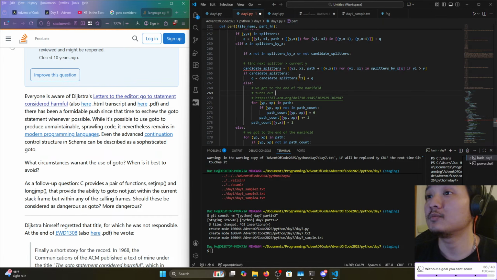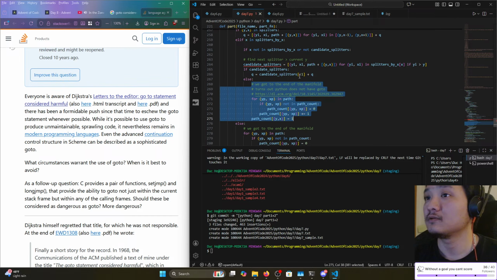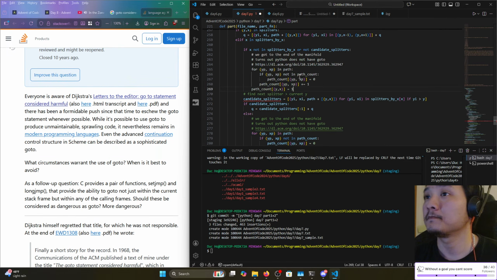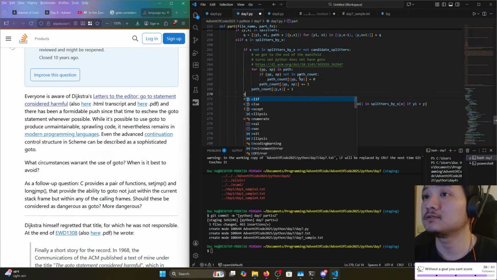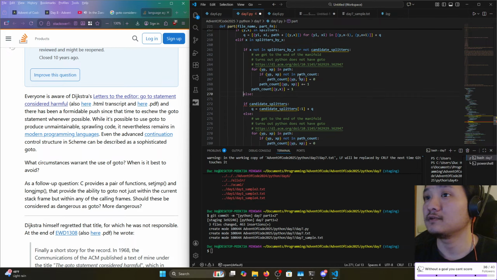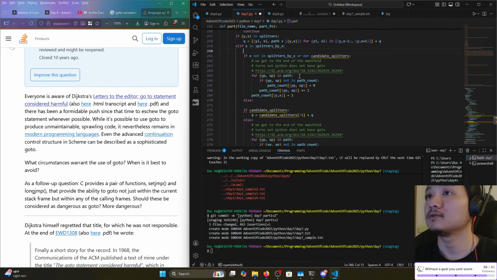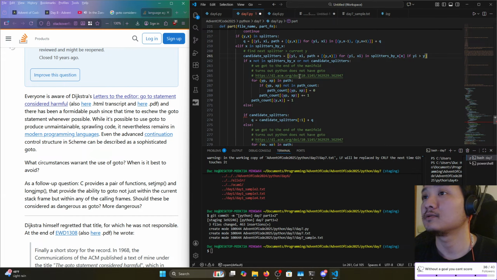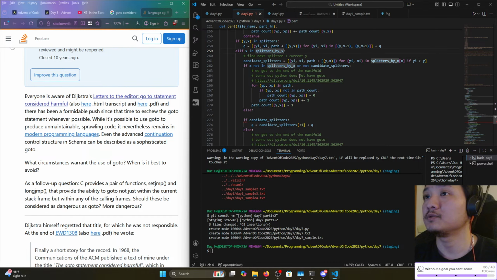Turns out Python does not have goto. Right, so we do this part right here. Else means we still have to get the candidate. Right, so we can do this.